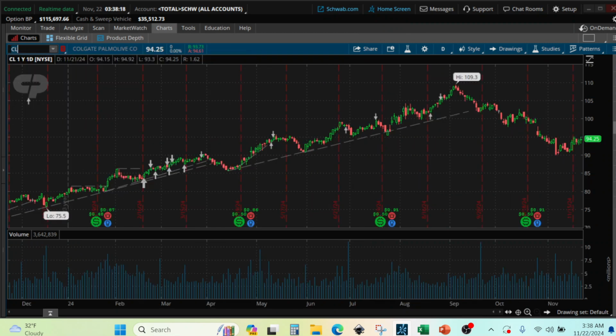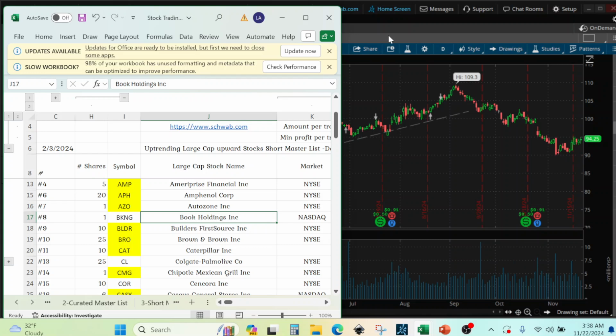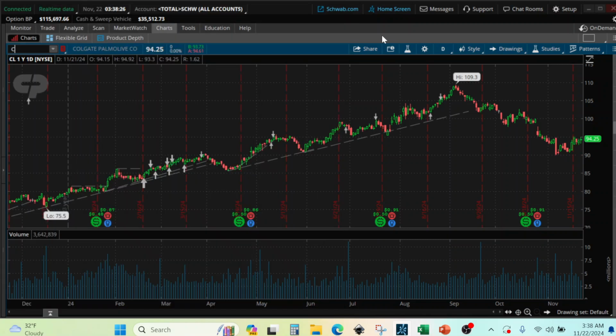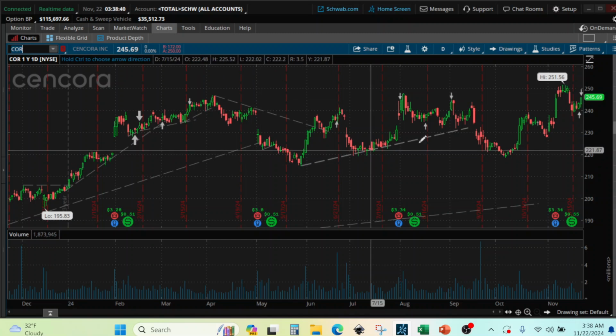CL is going down, so we are not going to do anything there. The next one is COR. If I don't click in here, this area will remain highlighted. It just makes it a little easier for me to analyze those charts. Therefore, I prefer to just analyze instead of trying to trace the trend line.